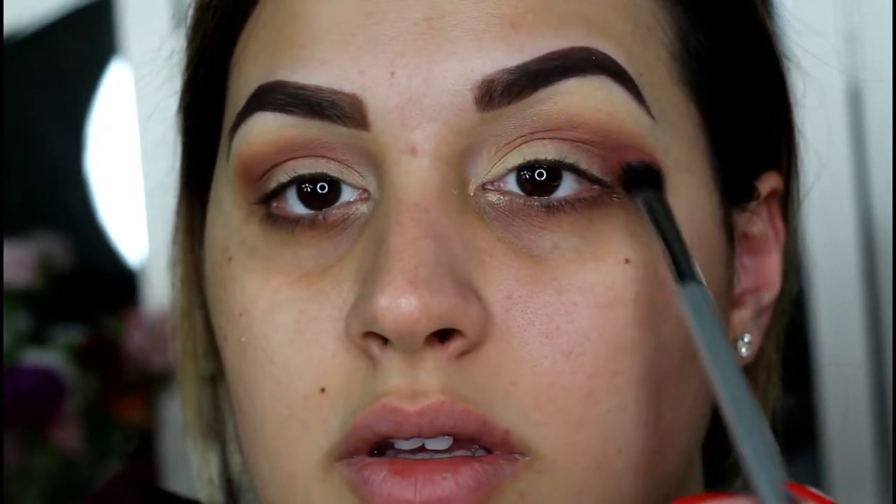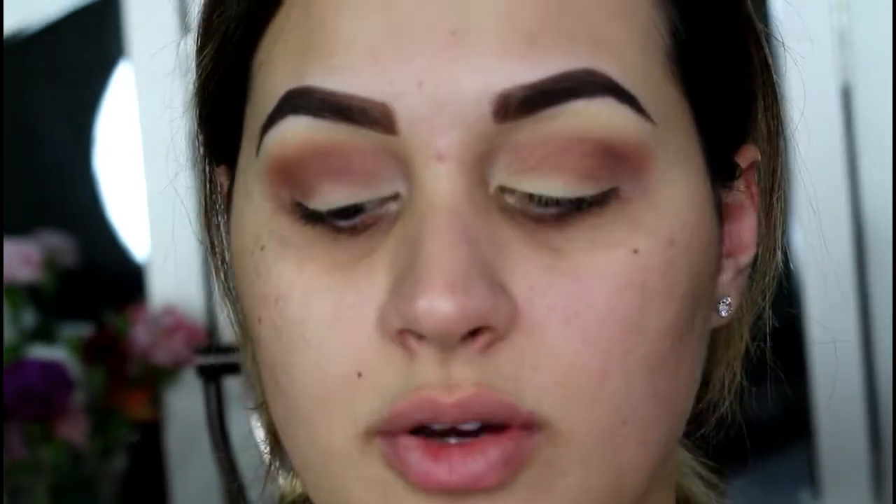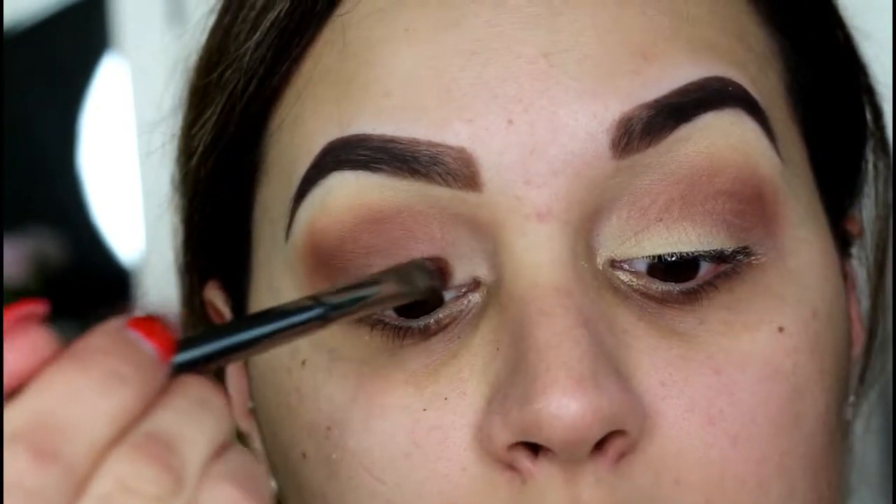I have the Palladio Crush Metallic shadow — I've tried these before and they are really, really incredible and super inexpensive. I think they were around seven dollars. I always get these at Sally's and this is in the shade Parallax — a really pretty purple taupey shadow with some shimmer in it. These are awesome, I have a couple of different colors and they honestly never disappoint. They are so inexpensive and really metallic, they look so pretty. I'm gonna take this all over the lid using the Morphe G20 brush, which I like for packing on metallic shadows.